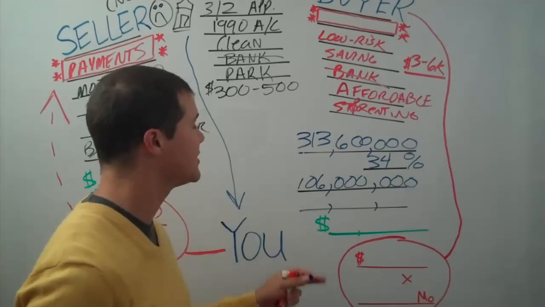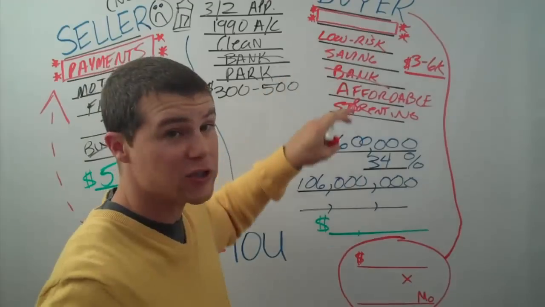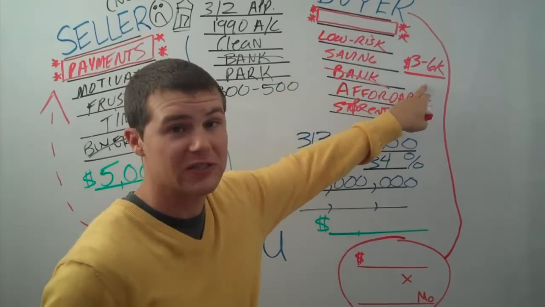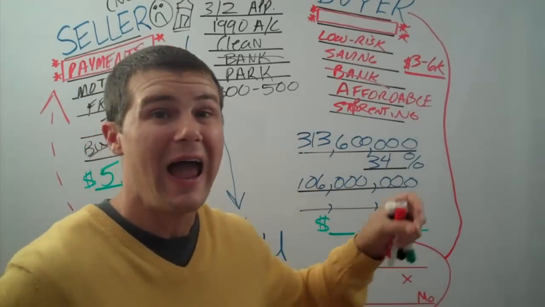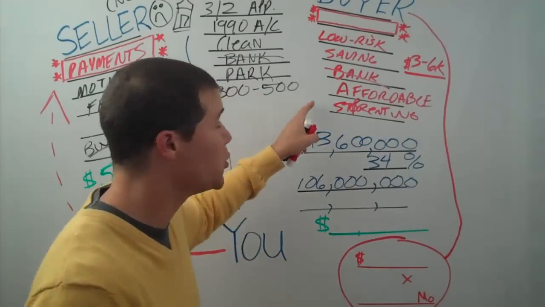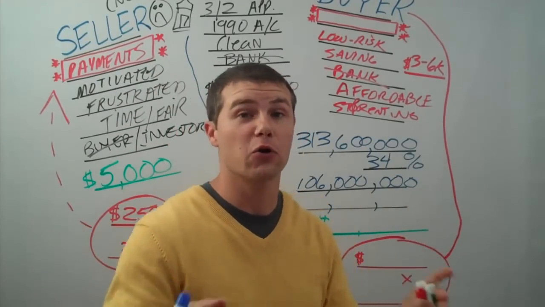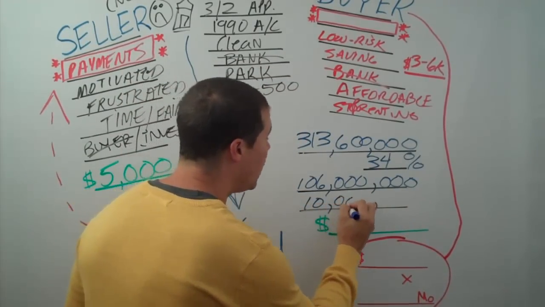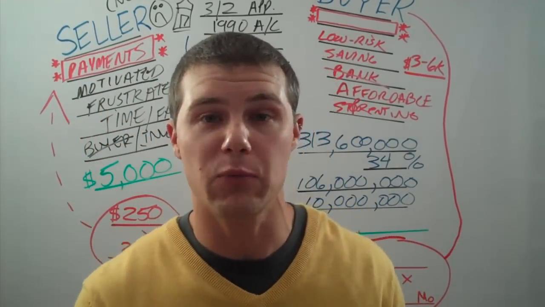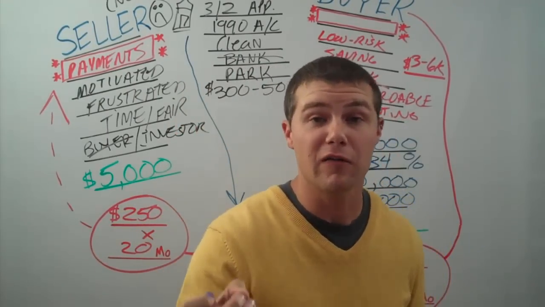Now, you have to take into account that some of these are families, and few are low-risk buyers that actually want to purchase a home and want to stop renting. There's only a few that have savings of between $3,000 and $6,000. There's only a few that have good job history, good credit, and no eviction record, that you would actually want to sell this mobile home to. So let's say out of all 106 million people that are renting, there's only about 10 million qualified buyers for your mobile home. That's 10 million buyers that want to stop renting, and there's very few homes out there that they can move into and qualify for and make affordable payments on.